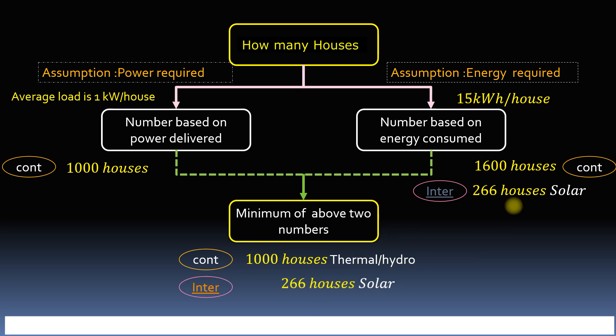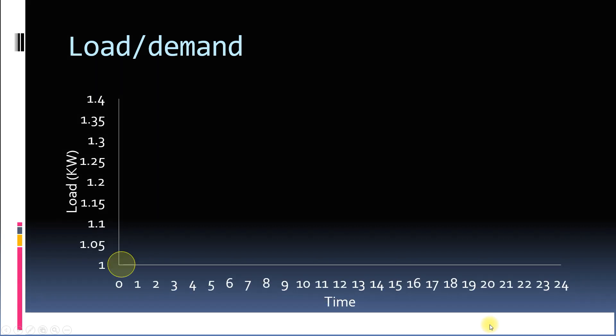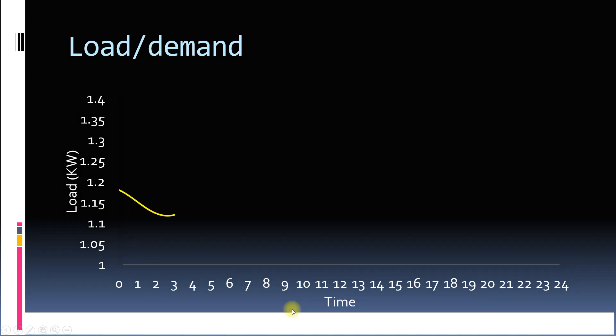Let's see variation in daily household power demand. On the x-axis, you can see the 24 hour clock. We will start with 12 am, that is midnight. Here is 12 pm, that is noon. At 24 hours, this is again 12 am, that is midnight. As shown here, at midnight demand is less. But then, as the day progresses, demand increases and peaks around 10 am. After that, demand decreases and again peaks in the evening. This is a typical load curve of Indian house. You can see that the demand of load is not constant.